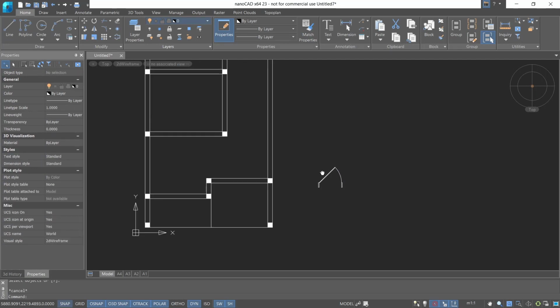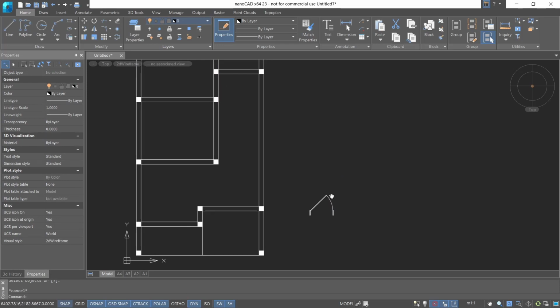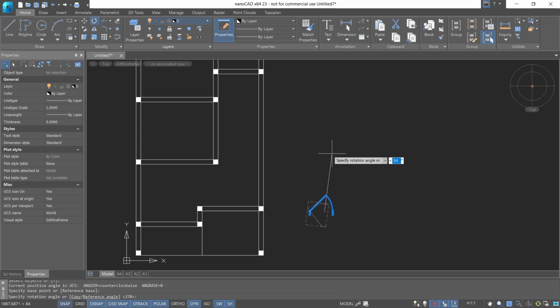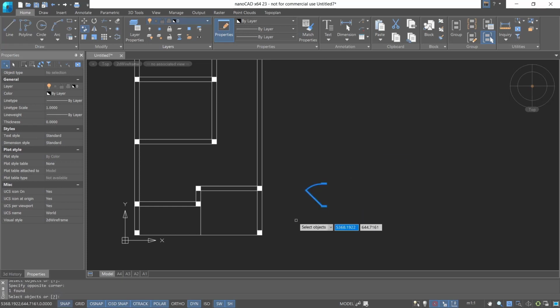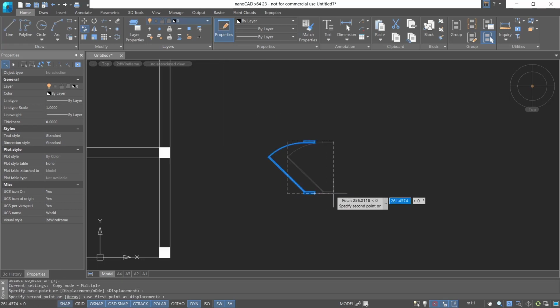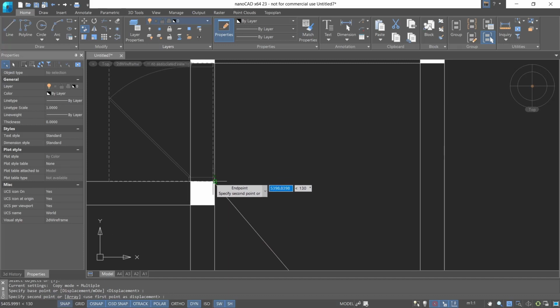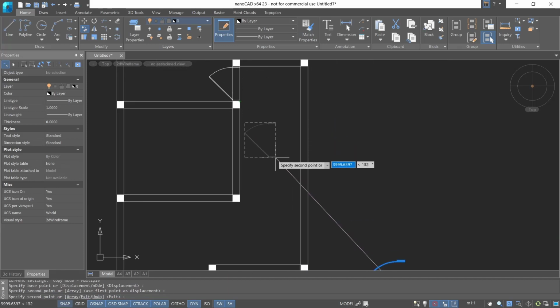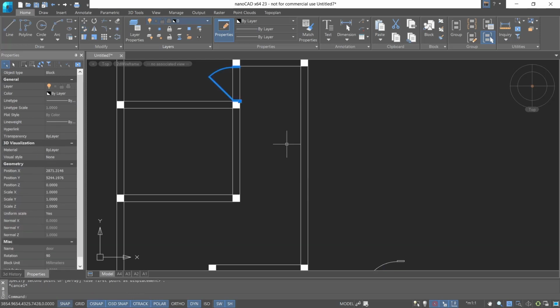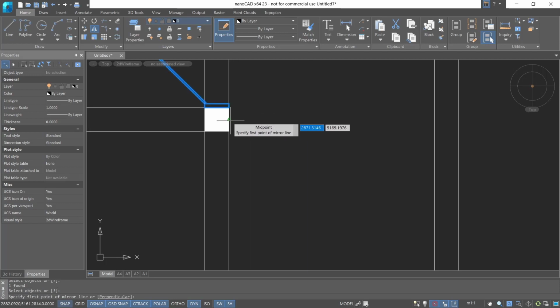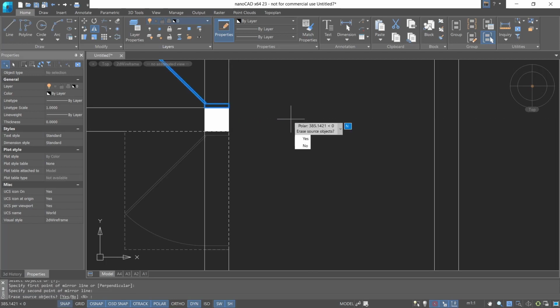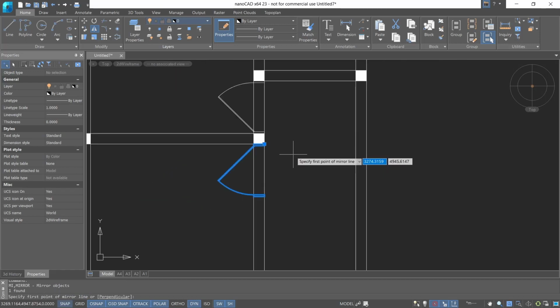So you can move this block into here. You can use the rotate command to rotate these objects into here, then use copy, copying the object from these corner points. Okay, I will use a mirror command to mirror this object from the middle point in here to the right here. Press enter, enter again. Okay, like this.